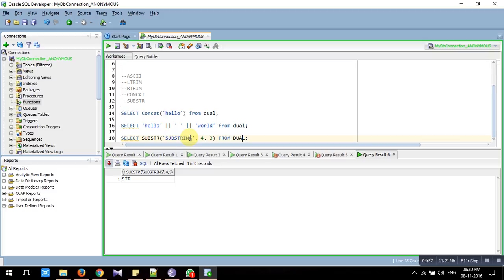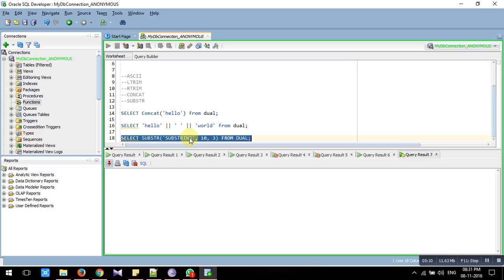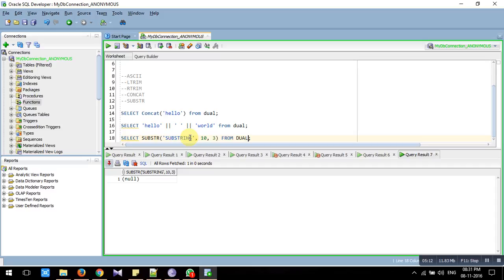Okay, 1 2 3 4 5 6 7 8 9. 10 is beyond our limit, so what we get is null. On the other hand, if I try to do it with 9, so we have G that comes in ninth location, we will be getting output as G. It does not try to fill in the additional space that is required with extra characters.